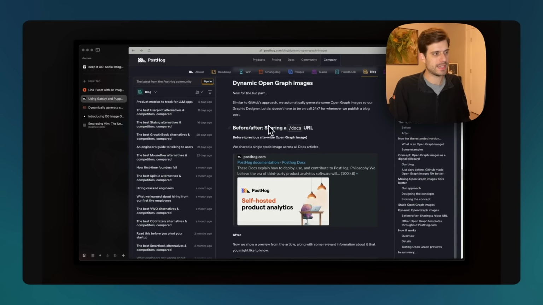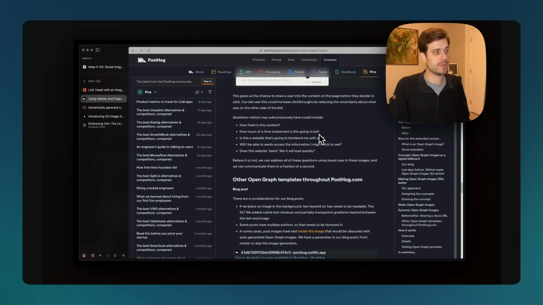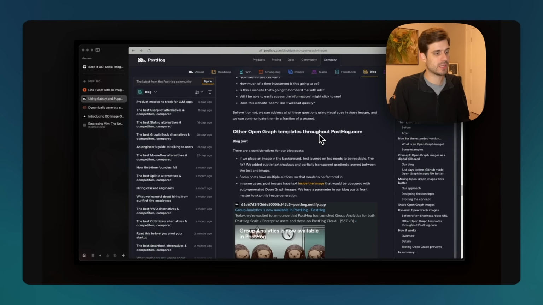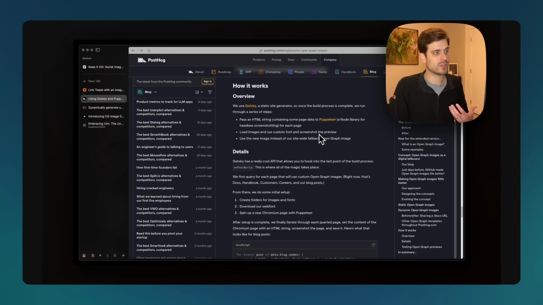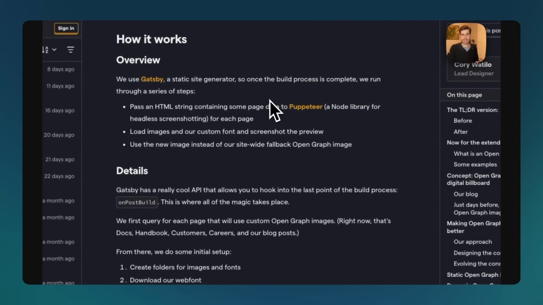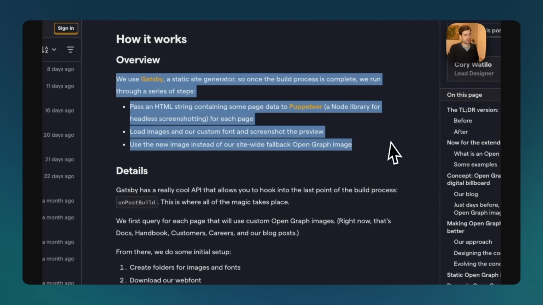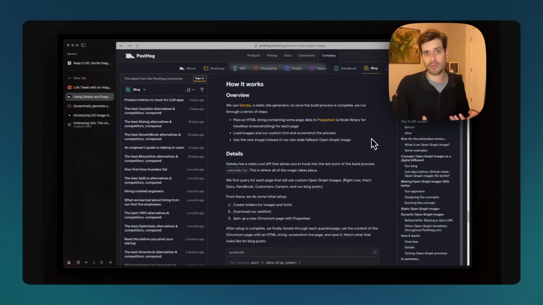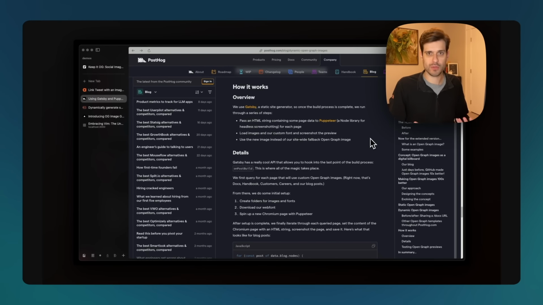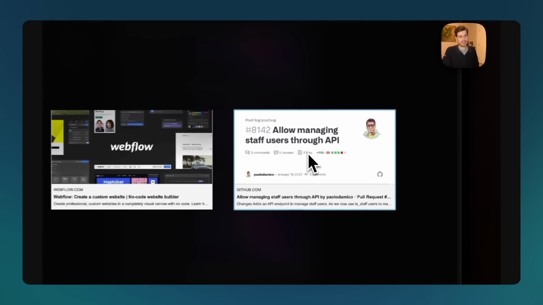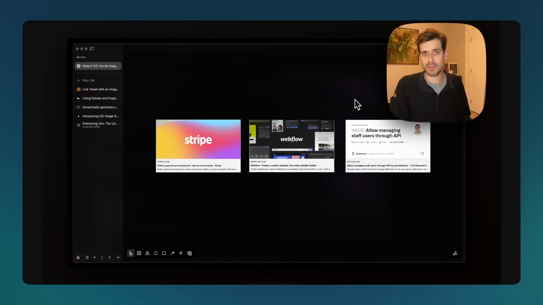And what they went ahead and did is they used Puppeteer, which is a headless browser, to go and actually get a screenshot of their website at build time, which is what they cover here. And this worked really well for them, but it does have some drawbacks. One of them is that your OG image is only as recent as your latest build. So if you have a lot of dynamic data, like that GitHub example we were just looking at, then it gets a little difficult to do that at build time.